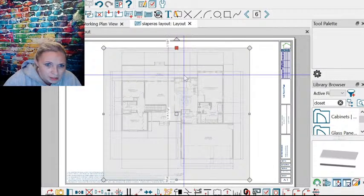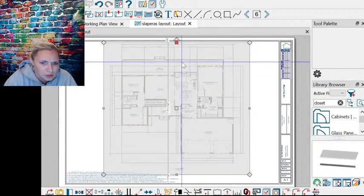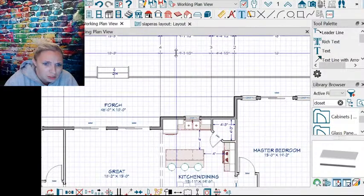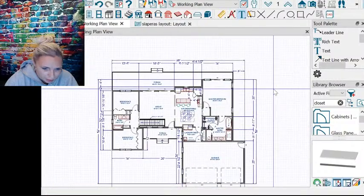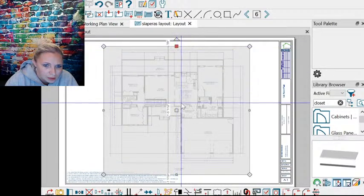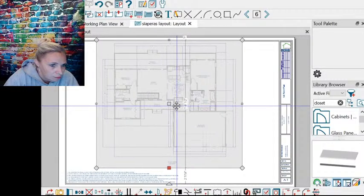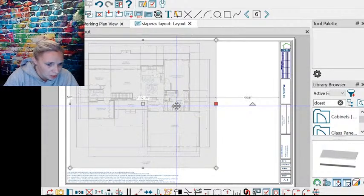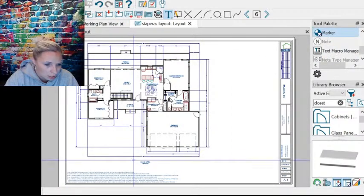This is where, if I needed to start making some tweaks, like adjusting dimension lines so it all fits on the page, that's when I would do this. And actually, I do see I've got a bit of a gap over here. So I am going to scoot this just a little closer in, so I'm not taking up the whole page with dimensions and blank space. I did that because I want to make sure I have enough space for my title bar and everything. And then I generally try to align somewhat to the left because that gives me space on the right for notes. So then I'll use my marker.